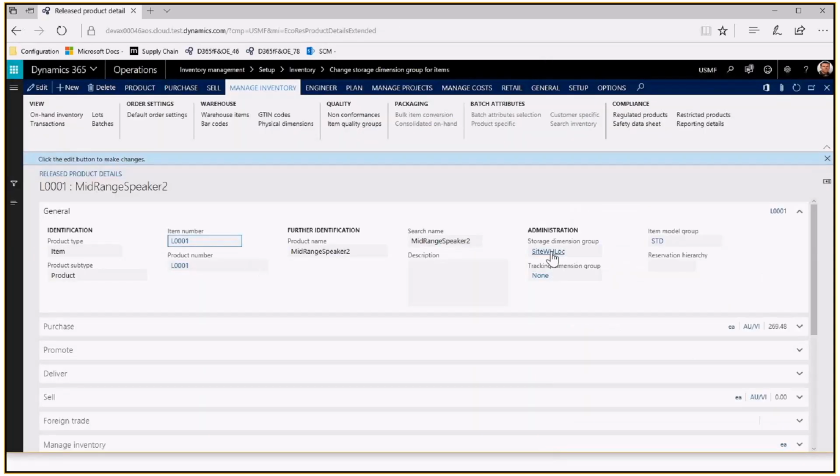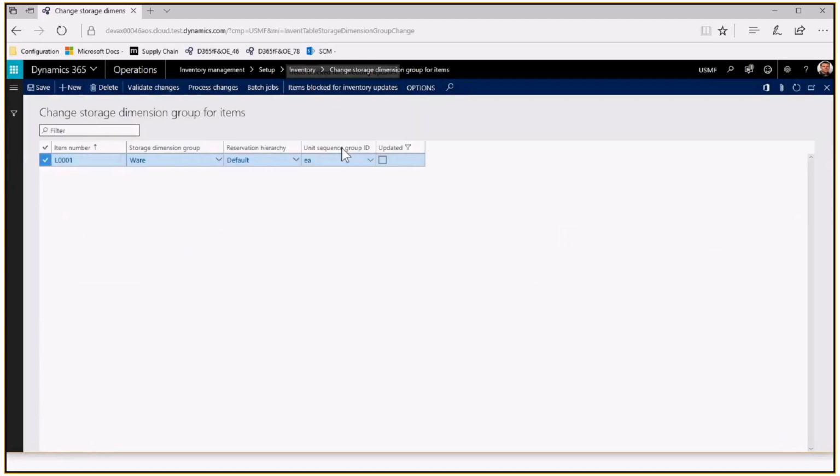I'll just show you that currently this item is running with site, warehouse, location. Now, it could have been, after a migration, that it may have also had the pallet dimension active, and then it would have been part of this item block for inventory updates.